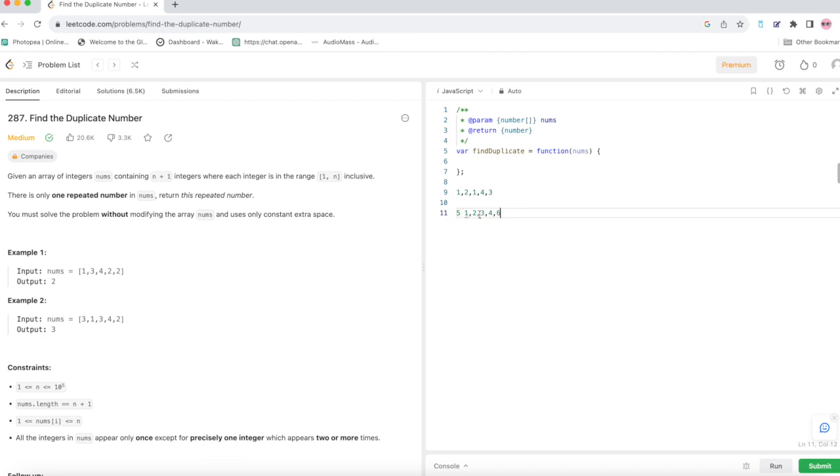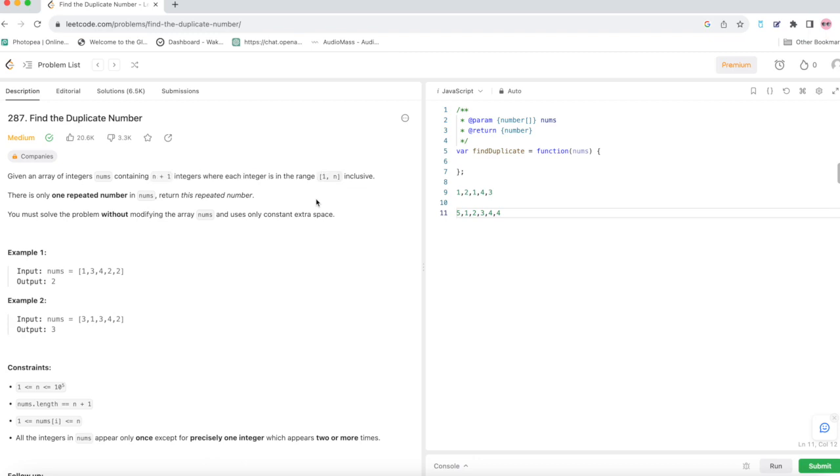We wouldn't actually have a 6 because remember, we're just going 1 to n inclusive, so that would be where we would slide in our duplicate value, okay? So that is how the numbering system works here and how that is explained.